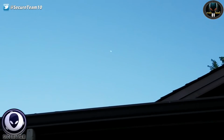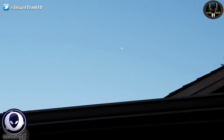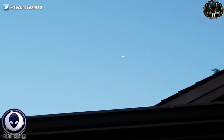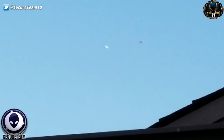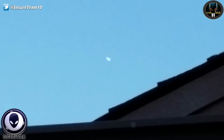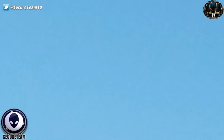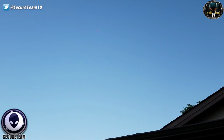But when you get a shot of them up close, especially next to an actual jet like we did here, you'll see that there is no definition. It's simply an outline. It's simply the basic shape of a plane, meant to fool those who are actually far away and wouldn't need to make out any detail. But again, as you've seen, once you try to get an up-close shot, you'll see that it is only taking the shape of a plane, but you will see no engines, you will see no markings, you will see no windows, you'll see no defined characteristics. And it was just a coincidence, and thankfully, we were able to see this second actual plane pass by.